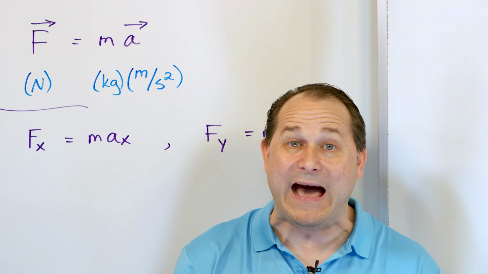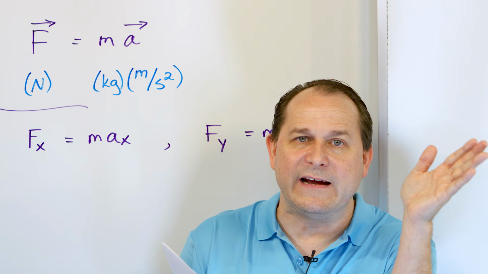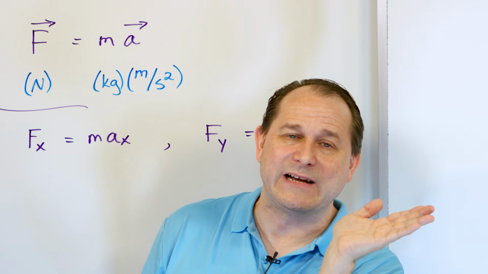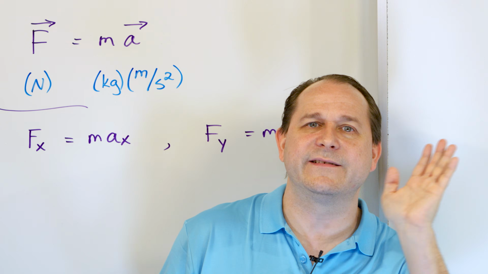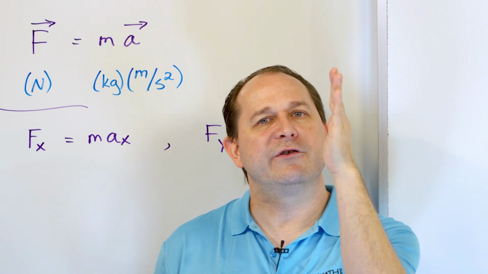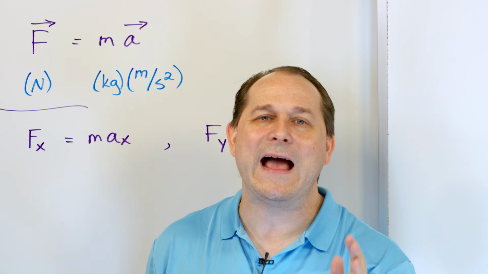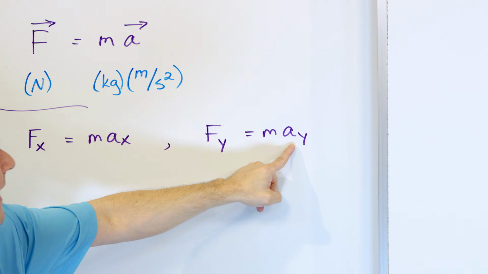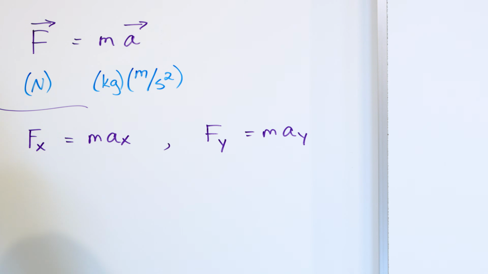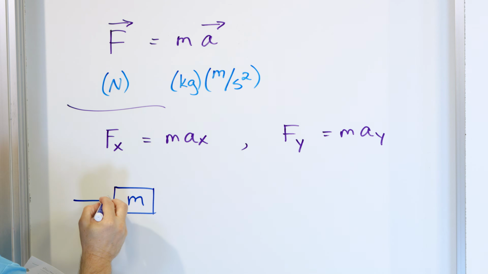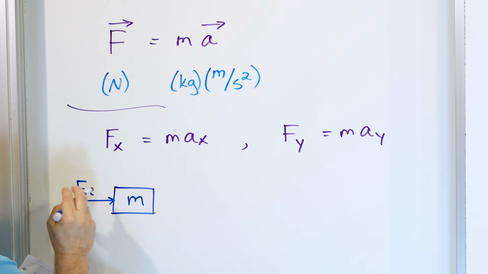We learned in the past that we can break forces into x and y components. Why? Because then we can treat the x component as its own equation and find the acceleration in the x direction. We can use the force that's in the y direction component and get the y amount of the acceleration. So to draw a few pictures here, let's say we have some block with a mass m. And this is the x direction here. So let's say I push to the right in the x direction.